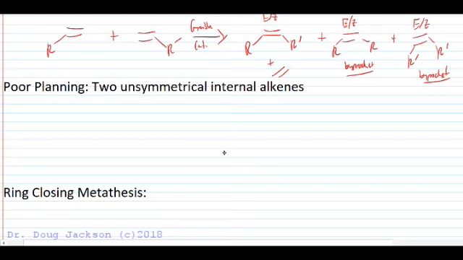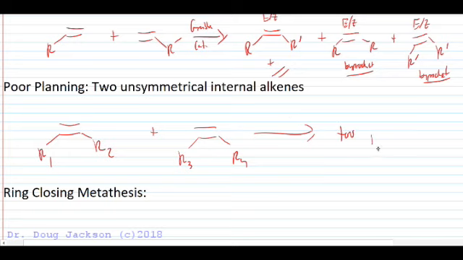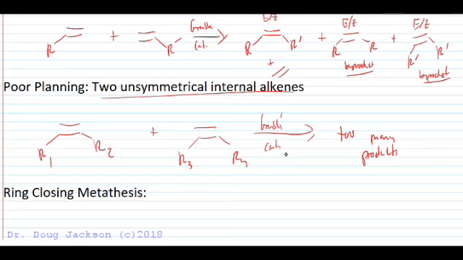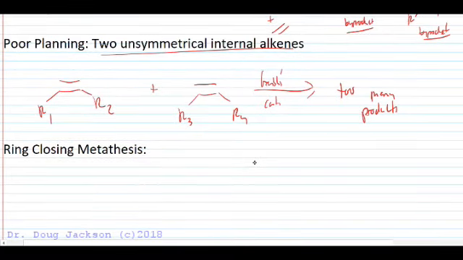And if we're very poor at our planning, we might try some internal alkynes, which are not only going to be very slow to react, suppose we had an R3 and an R4 even here, very difficult to bind with the catalyst, and we're going to end up with too many products. I don't want to see these unsymmetrical internal alkynes recommended as part of a synthesis for Grubbs metathesis. They might go, they probably won't. In my experience, the terminal alkenes are best for this, but we could end up with a mixture of products. Either way, we're not going to get much of what we're looking for with this particular set of reactants.